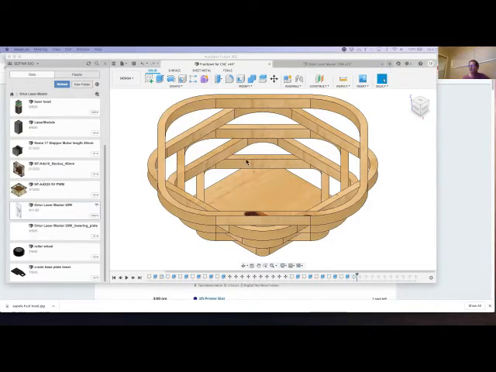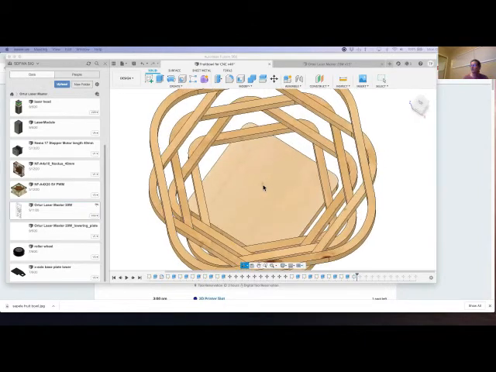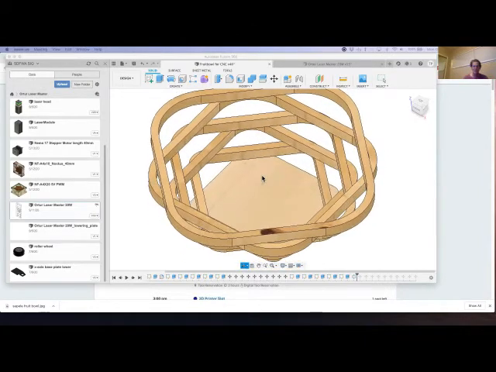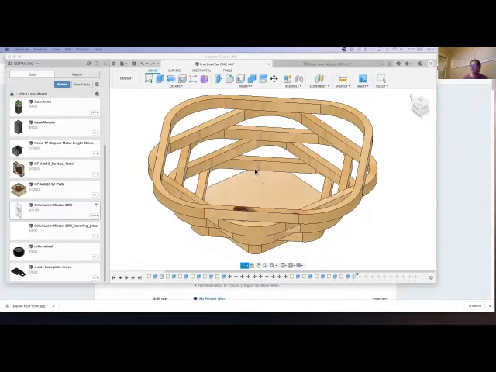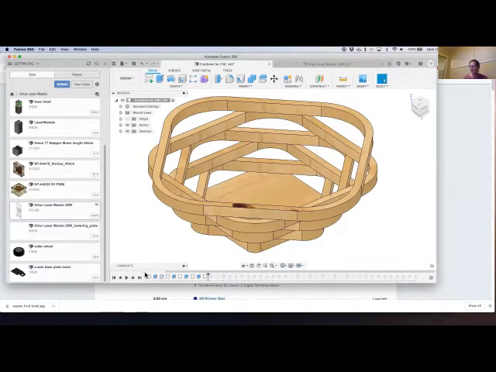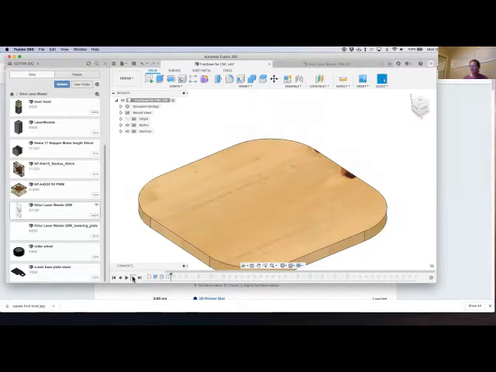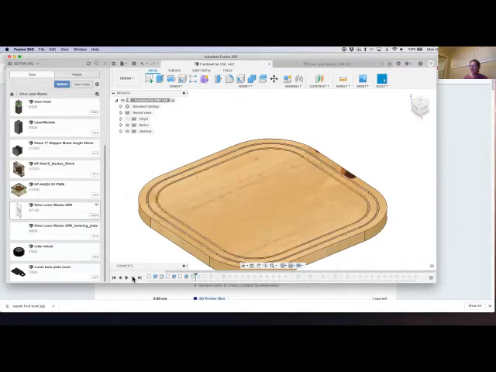So, just for those who haven't seen it before, the idea is that this is a CNC project out of one piece of wood. Let me just kind of step through it. Basically, I started with a piece of wood, and then I'm milling slots.